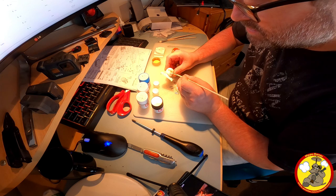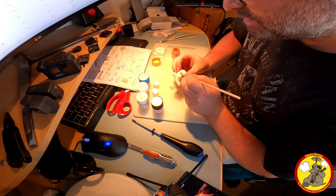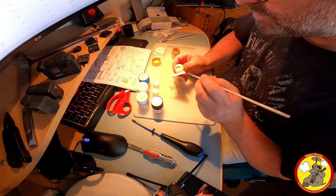God, this is supposed to be flesh color. Don't know what nation he comes from. No, I don't have to be neat on this one. It's the next one that I have to start being neat with.